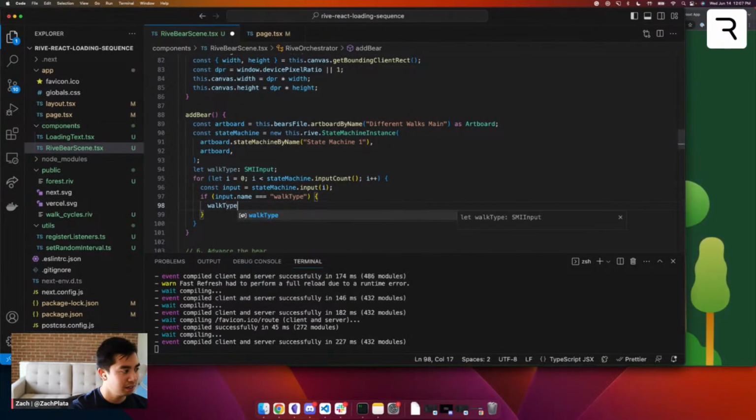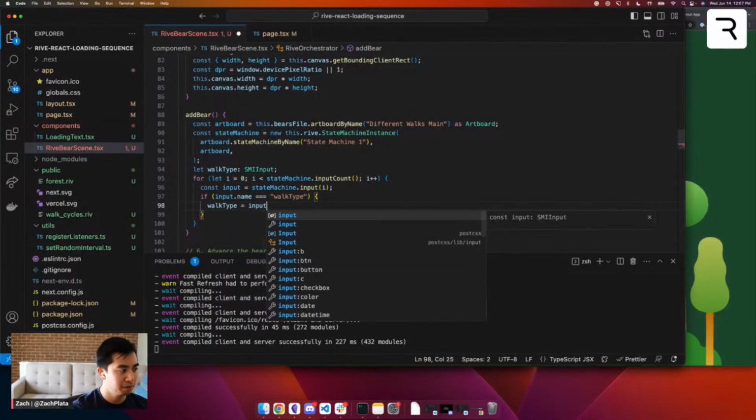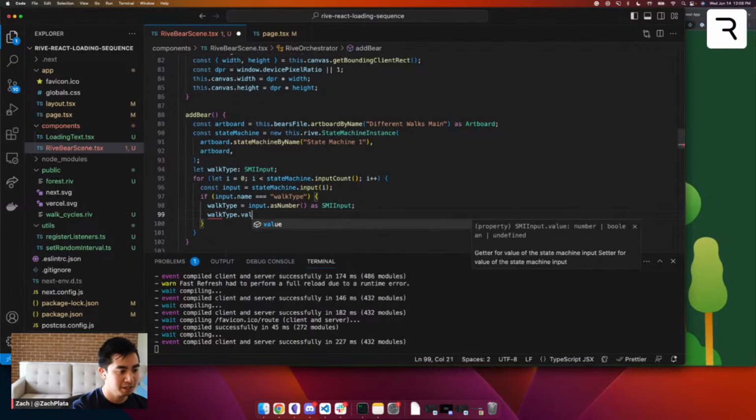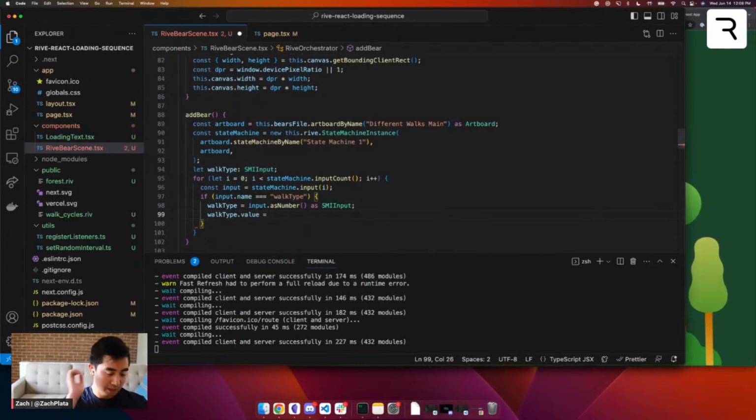I'm going to set walk type to input.asNumber, making sure that I'm casting it as a number input. And I'm going to do walkType.value equal to a random number.